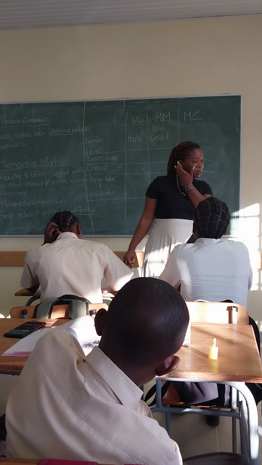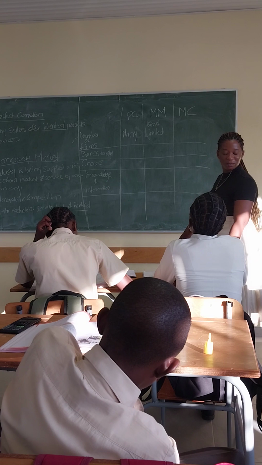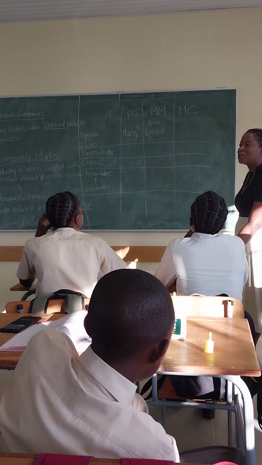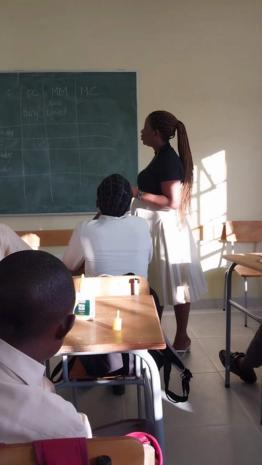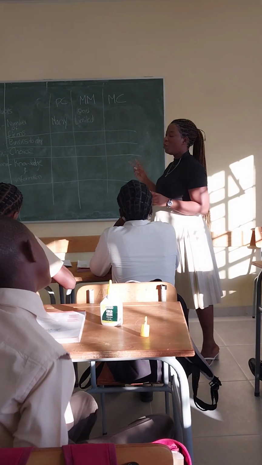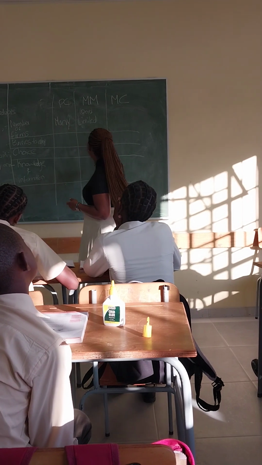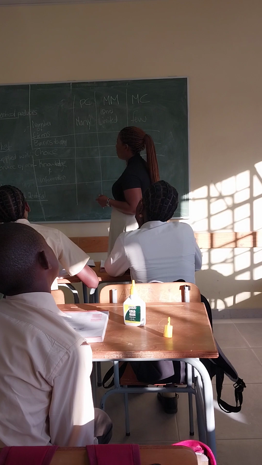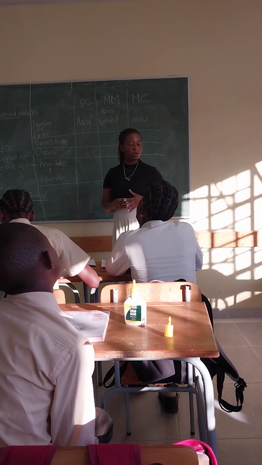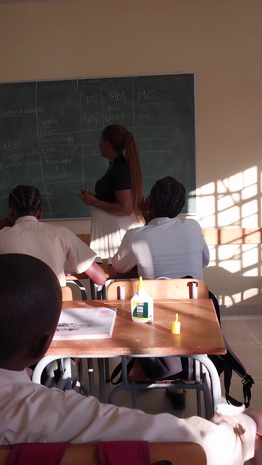And with monopolistic competition, many small firms. Yes, in our textbook we have many small firms, I know, but for you to differentiate it better, we have many, but not as many as the ones in perfect competition. So you can say there are few. There are many, but not as many as those of perfect competition.